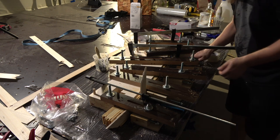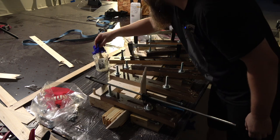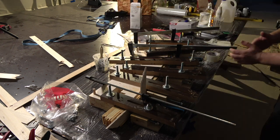I think my clamping method worked very well. They didn't move at all when I put these in. Just a little test. Yeah, the epoxy in the cup is still very, very liquid, so no worries there.